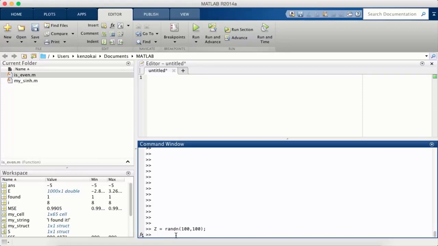If we look at the matrix Z, we see that it's 100 by 100. So the rows you can think of as the x-axis, the columns as the y-axis, and then the value as the third dimension. So how would we plot this?